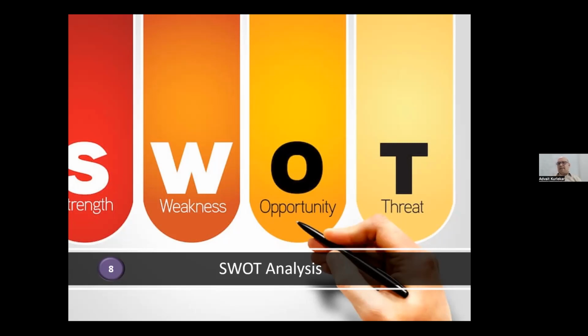Same thing for opportunities. The other way to look at it is that the S and O part is the positive side of looking at things, and the W and T is in a way a negative side. That means we need opportunity to improve, OFI, opportunity for improvement. That we are weak, there are these existing threats in the market, and therefore we have thought of it, and there are risk mitigation strategies that we can think of. So we need to be very clear.